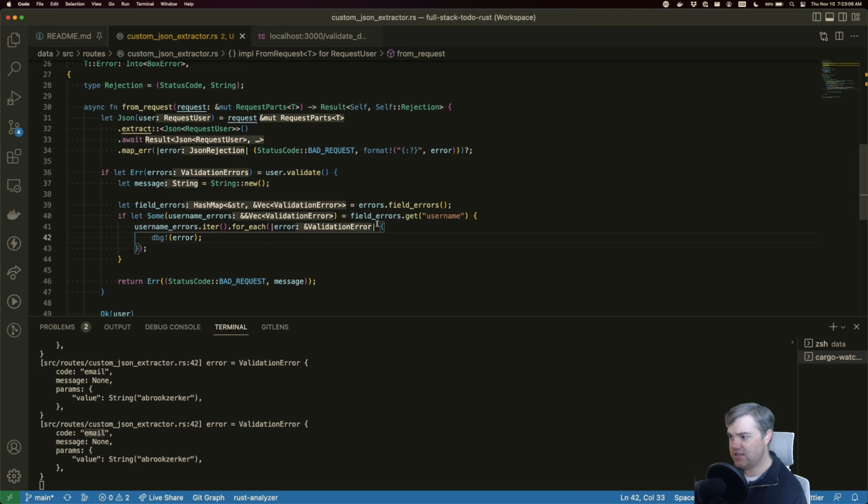Okay, so then I could come into here and we can say, so I want to take error equals validation error code. So I wonder if I want this to be an if or just, I guess each one will be a slightly different thing.